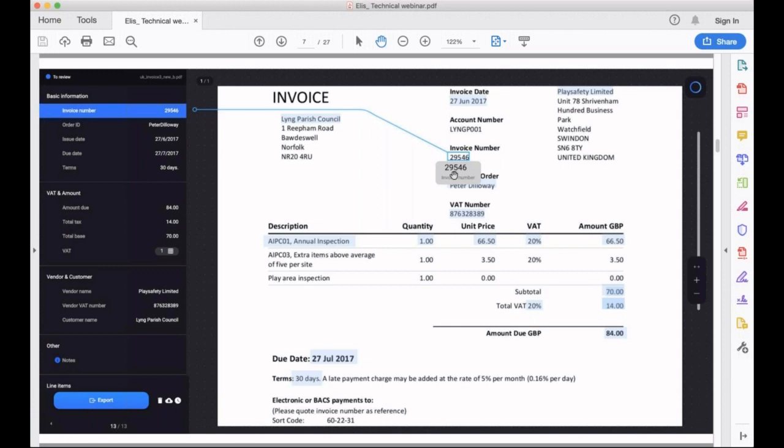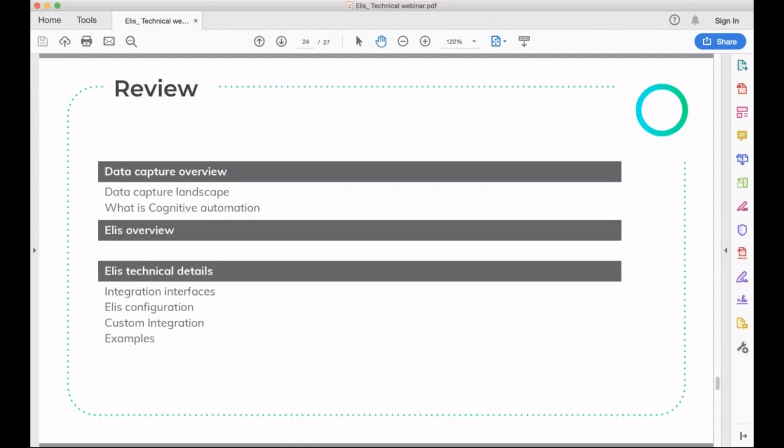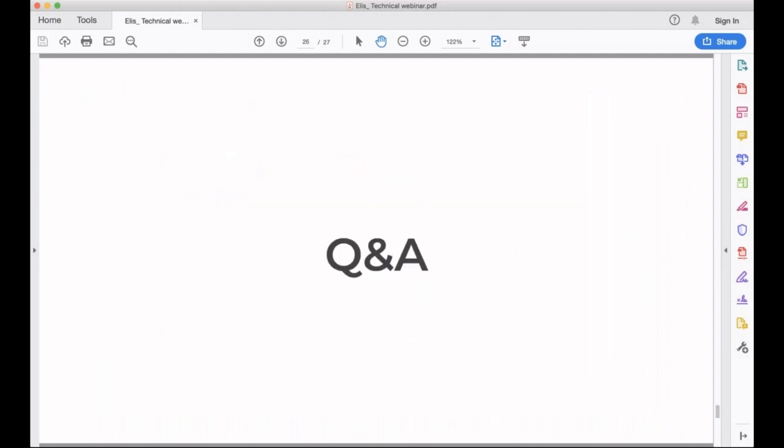Great. So this will be the last question, and it's asking if it's possible to create a custom extension to send reviewers a daily reminder that they have X number of invoices awaiting review. It's a very good question, and actually, this is a very nice example of a custom connector. So this is easily doable. I believe this can be done in just a couple of hundred lines of code.